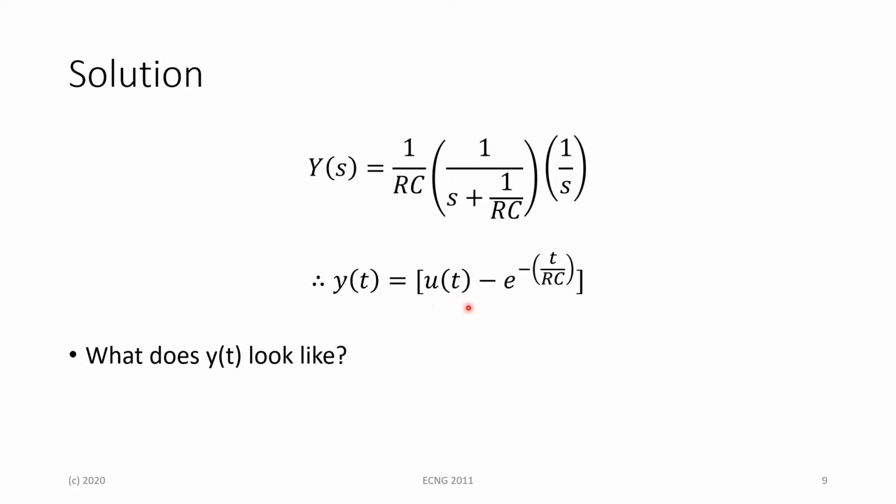Now, you might be asking, okay, what's this u of t signal here? But just remember, u of t here, mathematically, is just going to be 1 because we are concerned here with when time is more than or equal to 0, because we're dealing with a step response. So if we need to put a time limit to characterize our equation a little bit more, we basically say this equation exists for t more than or equal to 0.